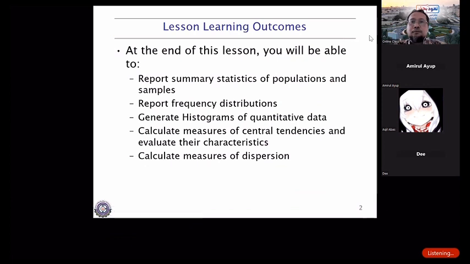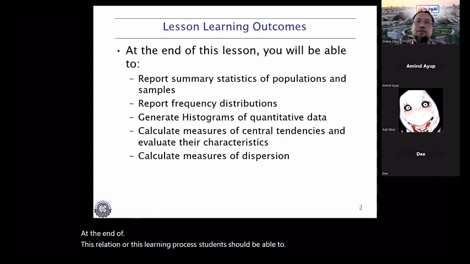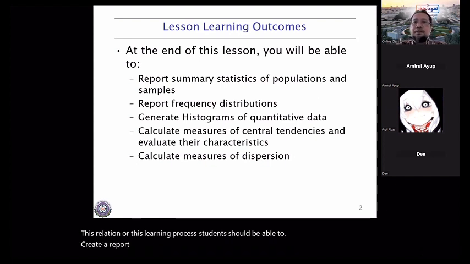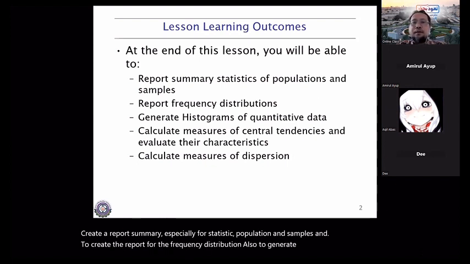Okay, so what are we going to learn in this topic? At the end of this lesson, students should be able to create a report summary, especially for statistic, population and samples, and create the report for the frequency distribution, also generate the histogram of the quantitative data.